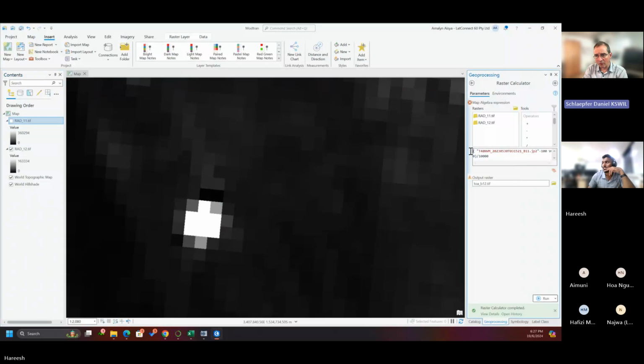We will see how much, but give me a sec. Let me do that. Band 11 by band 12 or band 12 by band 11? Band 11 by 12. That's what I did in the Excel before. Band 11, band 12.